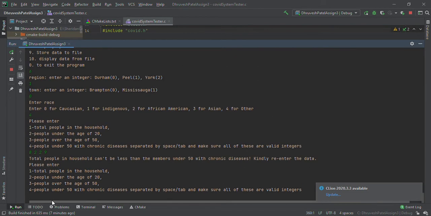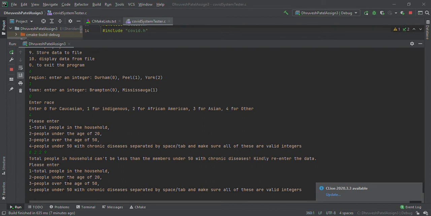It redirects me again, saying that the total people in the household cannot be less than the number of people under age 50 with chronic disease. As you see, the total people in the household is 8, and people with chronic disease are 9.